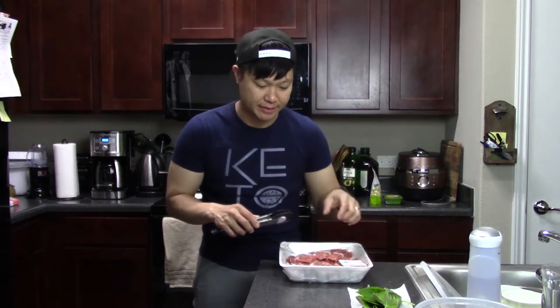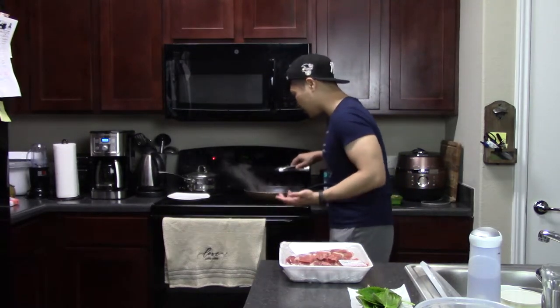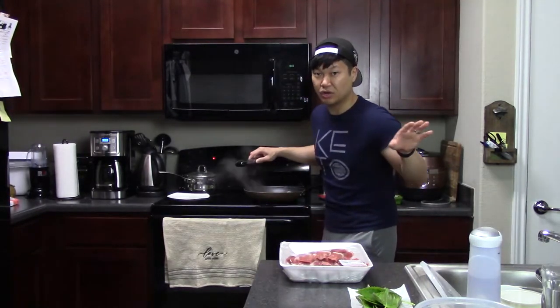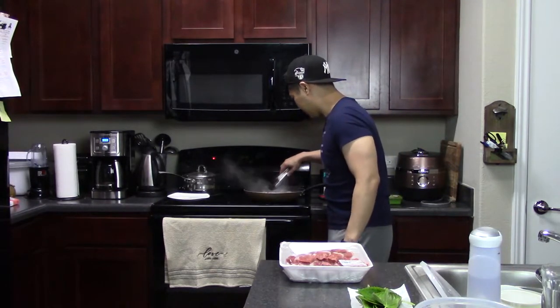Now, if it does roll, okay, so here's the thing. Whenever it's frozen, you guys might be asking, it's all rolled up, how do I cook that? Honestly, it's so thin, you can even put them in rolled up and just flip it over after a minute. So this thing is cooking so fast, especially the ones that are already flat. You can just start flipping it.